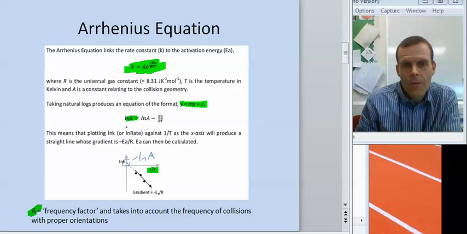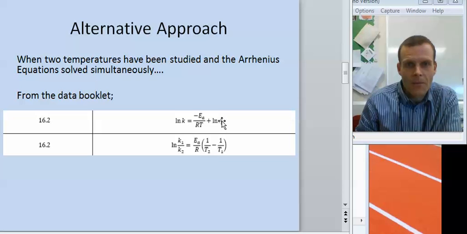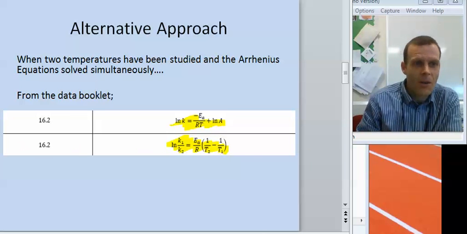So we can use this relationship, assuming we've got rate constant values and the temperatures they were measured at, because we said that temperature affected rate constant, we can work out these terms. You've got these equations in your data booklet. So if you've got a range of data, you can do that plot, or if you've just got 2 temperatures and 2 rate constants, then you could solve this twice simultaneously. You'd end up with this relationship.